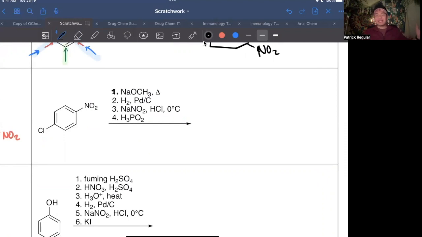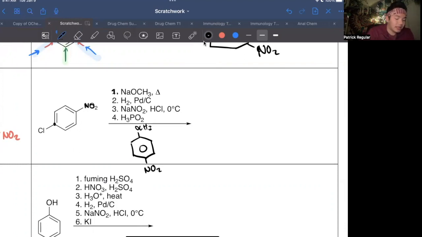So the first reaction, well, look at that. NaOCH3. What does that do? All right. Well, the only reaction I can think of is a nucleophilic substitution, because look, you have an extremely deactivating group that's para to a leaving group, as in a halogen. So what is that first reaction? It just replaces that Cl. We talked about this. We are not new to this concept. NO2 and OCH3. That's what that first reaction does. It just replaces our leaving group, our Cl, with a better nucleophile.